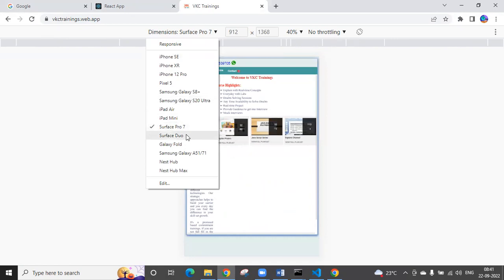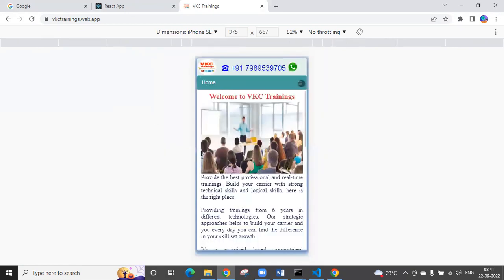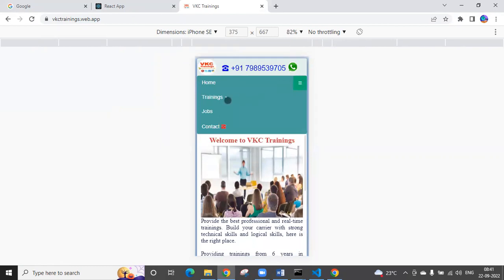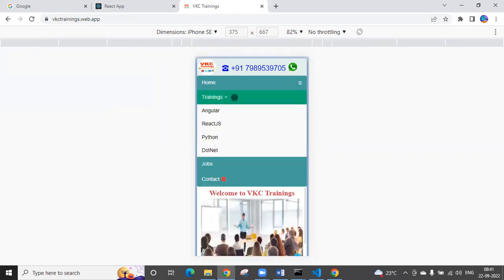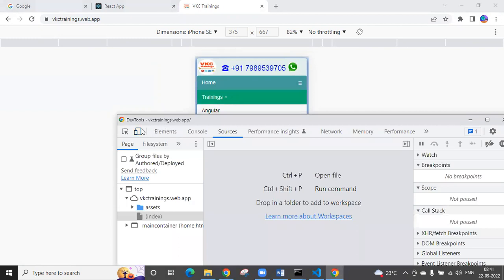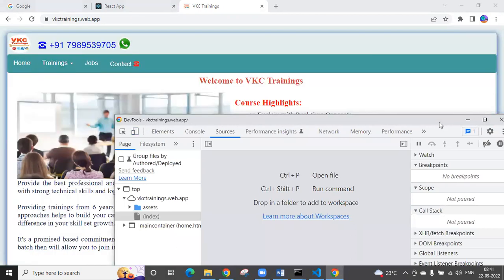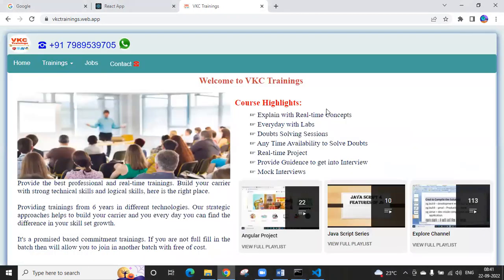So when I click here, I can see the responsive designs. By using React.js, not only development, we can develop responsive designs very easily also.